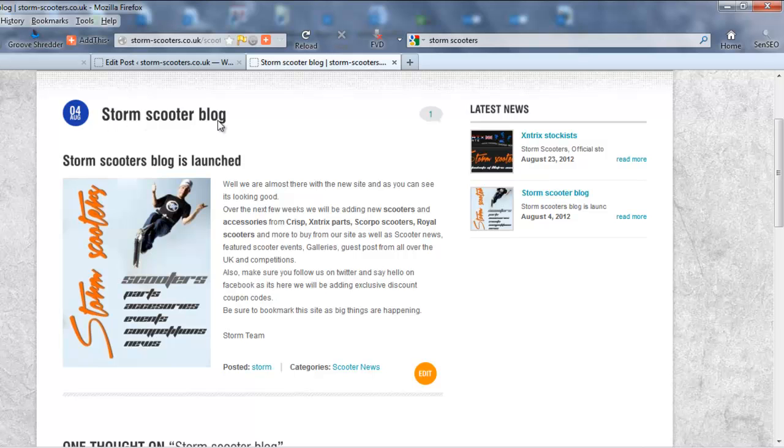Google will look for the H1 tag first, and then it will also look for the H2 tag. That can be slightly longer, up to a sentence long. Make sure that it contains relevant keywords. Try not to duplicate any of the keywords, and make sure that the H2 tag makes sense, because it also has to be readable to your visitor as well.